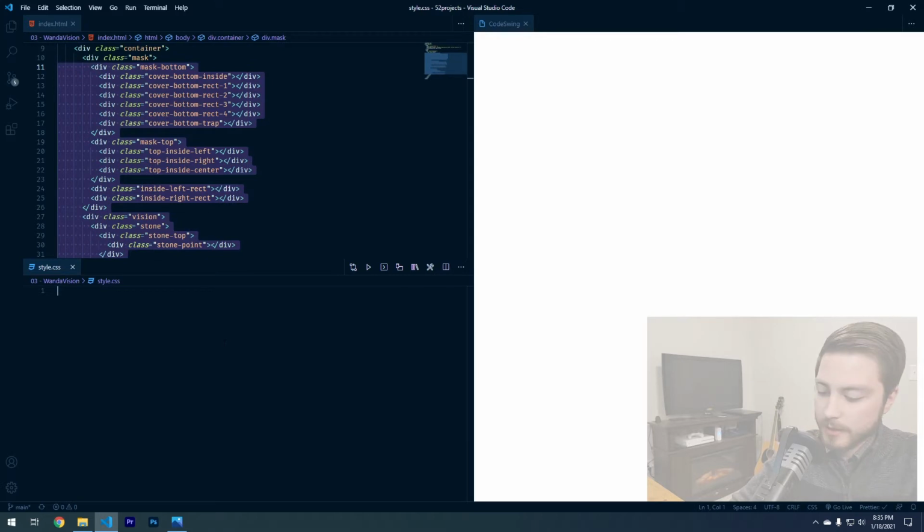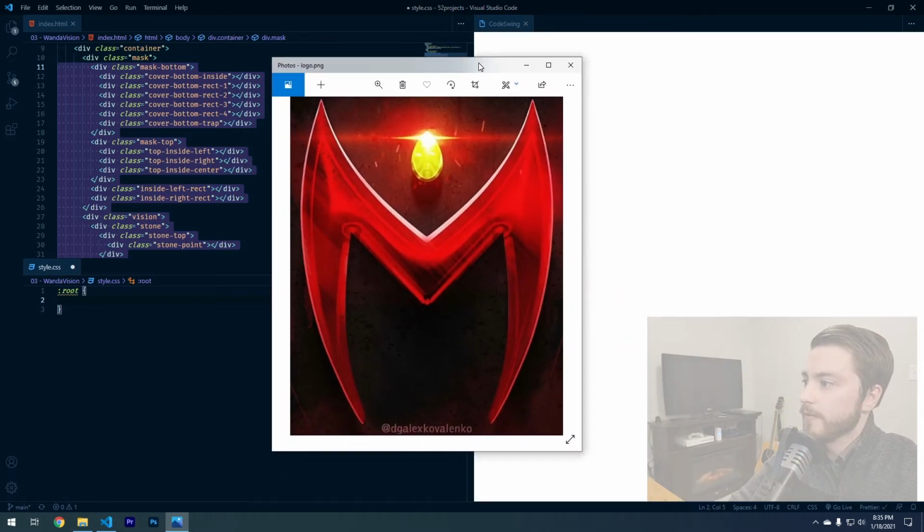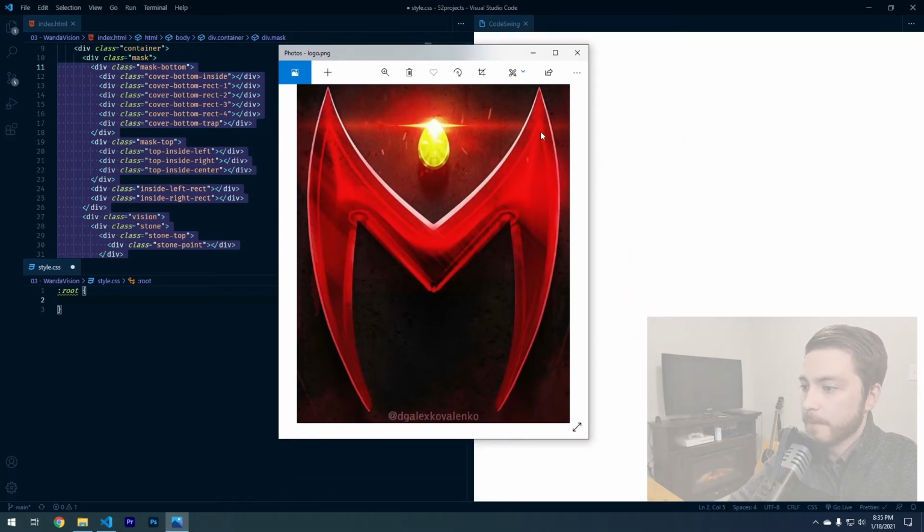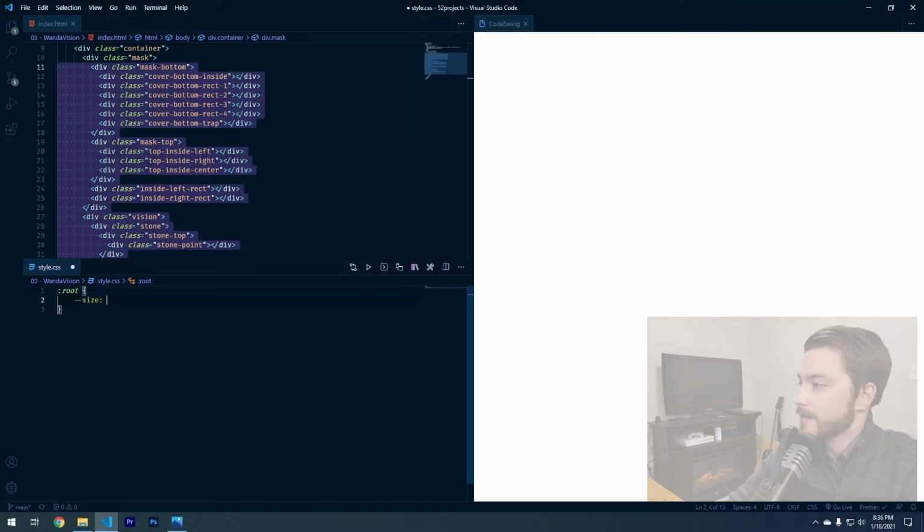So the first thing that I'm going to do is determine the size that the logo is going to be. I'm going off of this logo that I found on the internet, and I took a screenshot of it, and so I'm basing the size off of the dimensions of this logo. So by the end, I hope to have something that kind of resembles this written in just CSS. I'm going to make the size as 50, and then this will let you change it if you want to scale up or scale down the image.